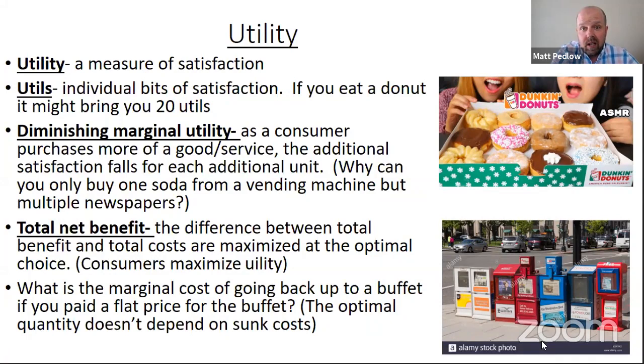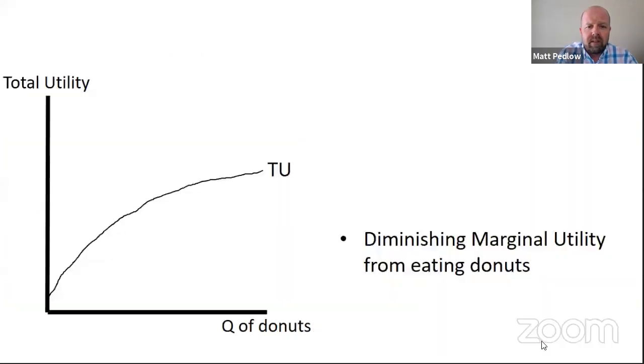You've already paid it. So your additional cost is zero, and think about when people's marginal cost is zero, they tend to overuse things. Do you think people overeat at buffets? Do you ever see people with the huge plates of food and then they get halfway through and then they go back up? Because to them, the additional cost is zero, and they'll continue using it until their additional utility is also zero. And then they'll stop, meaning they have to unbuckle, right? They can barely breathe. So these are all measures of utility, total benefits, things like that.